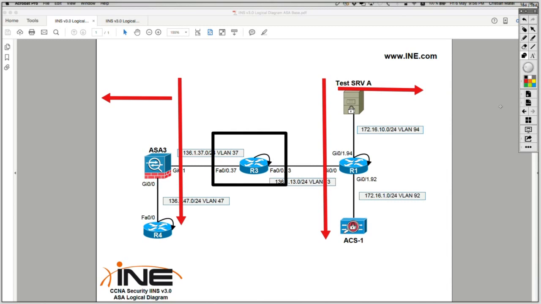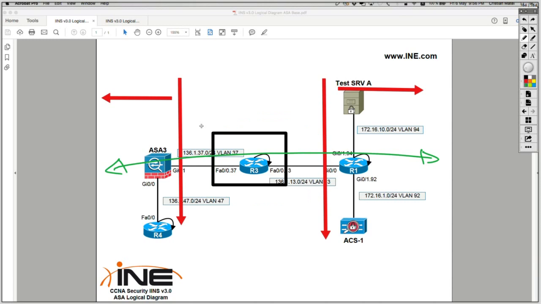So as traffic flows through router 3 from left to right, or right to left, doesn't matter, between our company sites, I want to secure data in transit. I want to make sure that data cannot be modified or read and altered by anyone in the transit network, which can be the internet, a private line, or an MPLS, doesn't matter. So that's securing the data in transit.